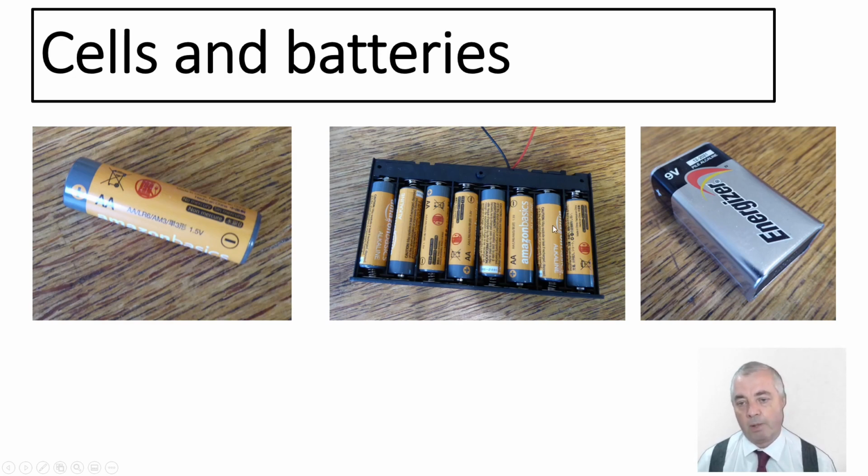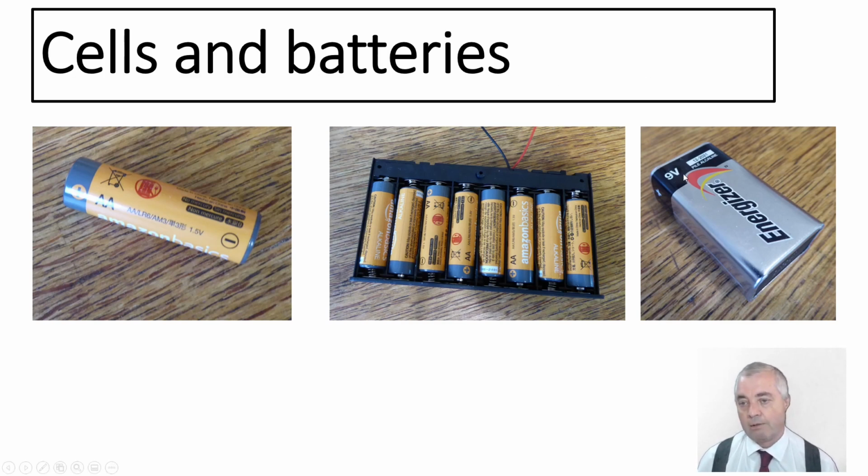There's 8 of them, and each of them gives 1.5 volts. 1.5 times 8 is 12. And this actually is a battery, and I can tell it's a battery because it's got a voltage of 9 volts. What that means is if we were to take it apart, and please don't take it apart, you'll have sharp metal edges, which you could cut yourself on, and the contents of the cells contain chemicals which can be corrosive.